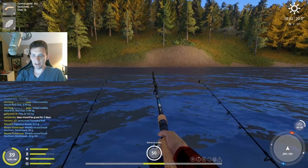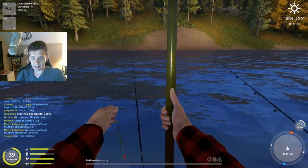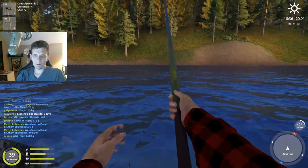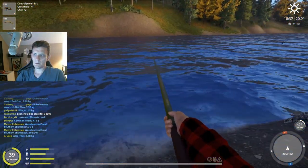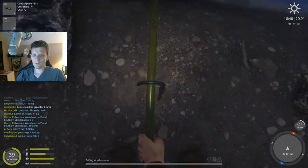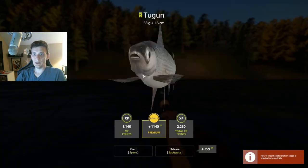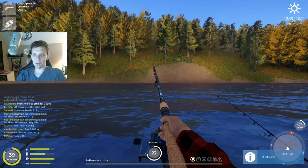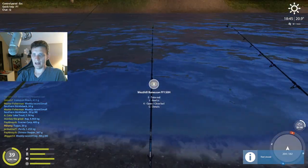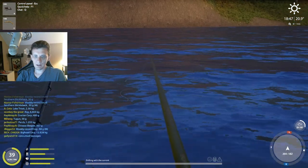It is amazingly slow right now. This is the time of day where you would expect fish to be biting, just in general. Please be one of the fish we're after. Nah, it's a smelt or something. Oh, a nice Togun, whatever. That's the first. I think that's the largest one of those I've ever had. Wait, what is the float doing? It's just drifting. Okay, we're good.